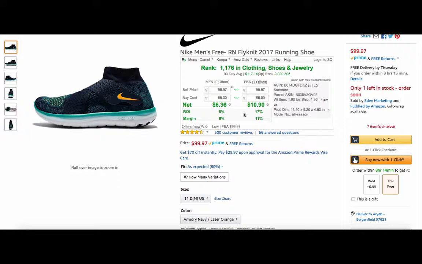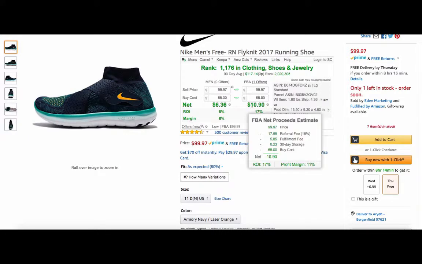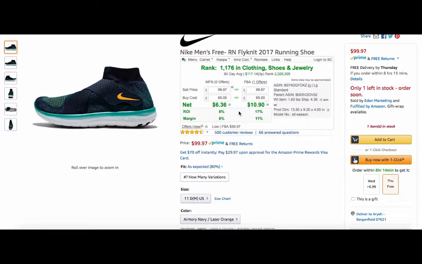So your ROI on this would be 17%, which is really $10.90 just on a cash-on-cash, assuming no other costs, including inbound shipping, which you most certainly would have. And it tells you that the profit margin on that is 11%.